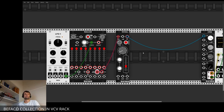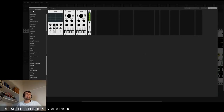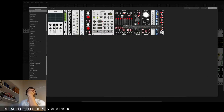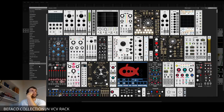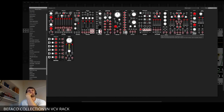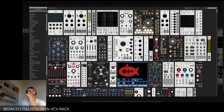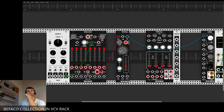And then there's also the clock out. That basically lets you use a divided and multiplied signal. So we're going to use that to patch up a very basic hi-hat. Let's just grab a noise module here. We'll feed some noise into Percall. Percall is just a four-channel envelope generator. And we're going to trigger that with the clock out, and put that back into the mix. We're just getting a very simple hi-hat.